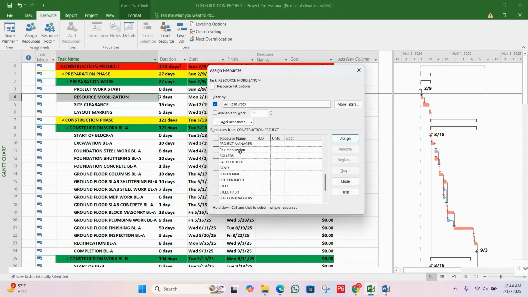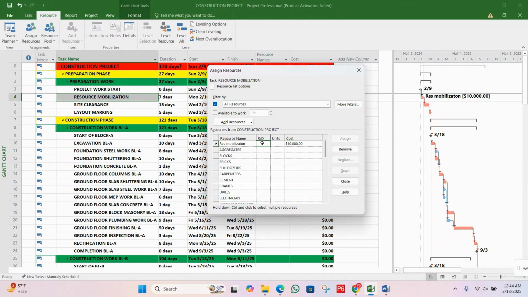Okay, so for resource mobilization, we will add here the lump sum cost. Let's suppose its budgeted cost will be $10,000. Okay, so you can see I have just directly put it under the cost option. I didn't choose units.